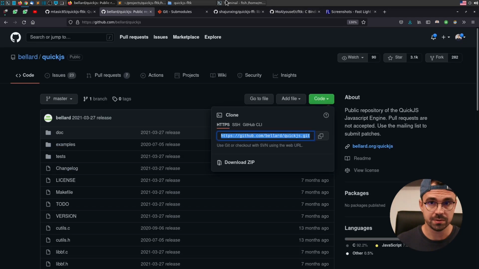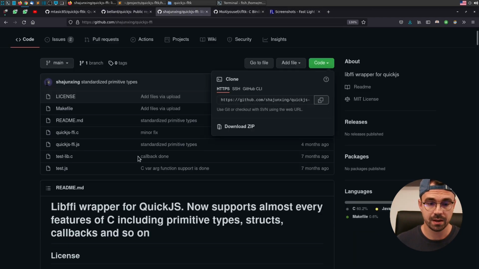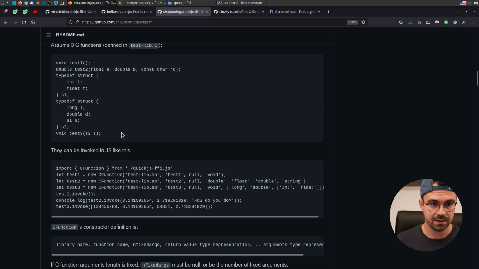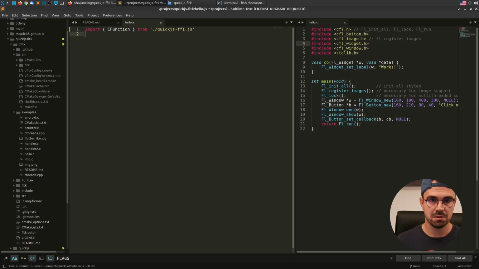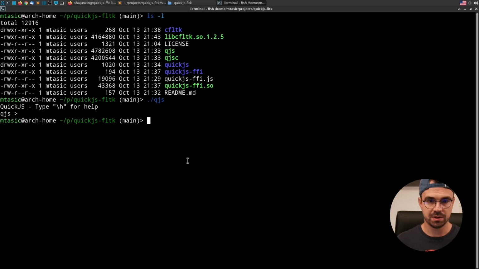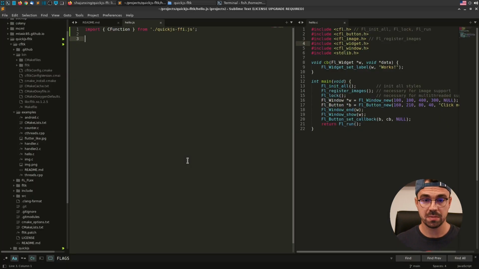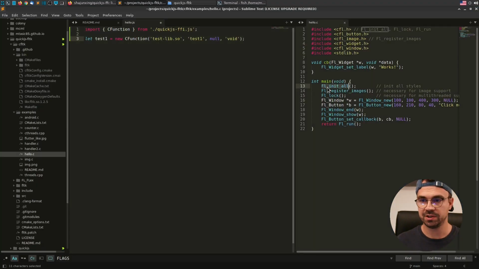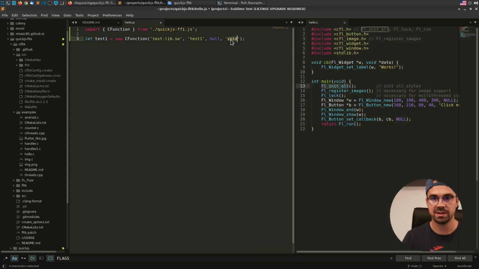Now I will need to consult my little friend called quickjs-ffi. So they have some examples. Import this. Let's see if this one is going to work. quickjs, then hello.js. Perfectly. Works. Then we'll go and wrap one by one these functions used here. And I'll also go into the header files and find their signatures because I need them for this place here.